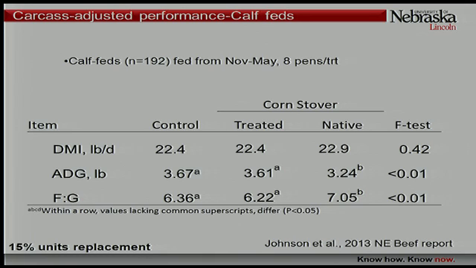These were a little bit lighter weight calves entering the feedlot than the grind size experiment I just presented, but they had similar intakes, similar average daily gains, comparing the control to the treated. Untreated cattle had lower average daily gains, as you would expect, and very similar feed efficiencies were observed for the control and for the treated stover cattle. Big decrease in efficiency with untreated. So we fed these from November to May, and as soon as we could get the pens cleaned, I'll show you the performance or the carcass here.